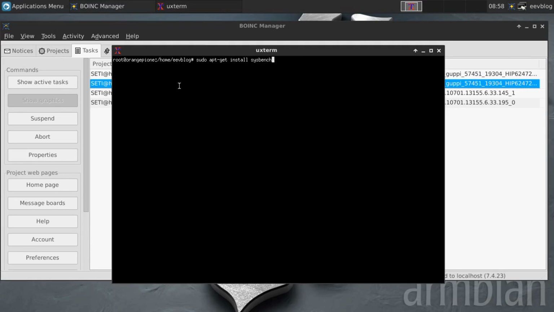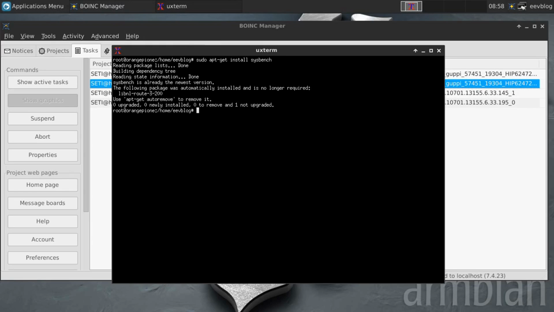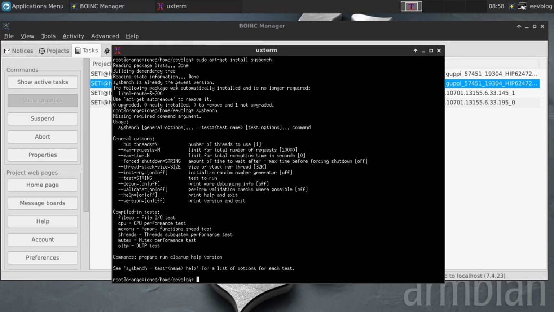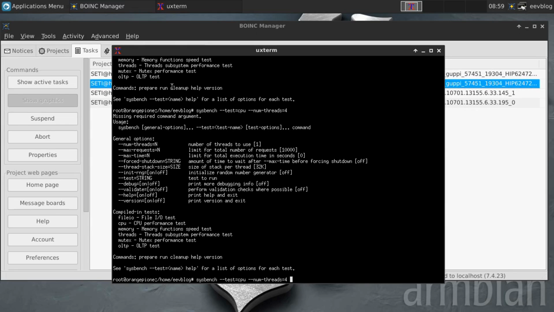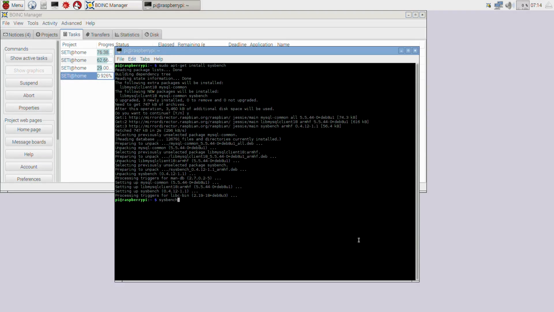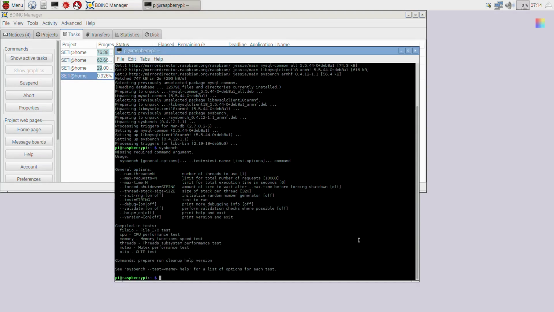And we can actually install some benchmarking software here, so I'll just use the command here inside the root terminal. So we'll install the Sysbench software, and then, bingo, we're in like Flynn, and then we can actually run some benchmarking. So we can actually run different types of tests. You can see that we've got CPU, memory, threads, and other stuff. So we can actually run the CPU test, and I won't bore you with all the details, but we can set the number of threads here, and we've got to put run on the end of that.